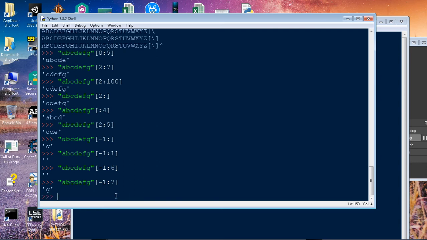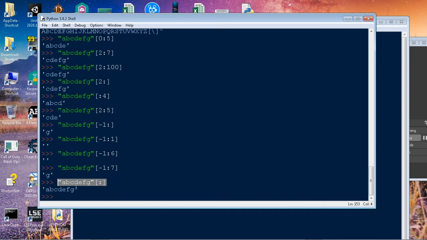Now I told you that by default the slicing works from left to right. So how can we go backwards? Say you wanted to go from right to left. Let's do it. I'll move from the start to the end, so I'm just going to do nothing. If we did nothing, it would just print everything.